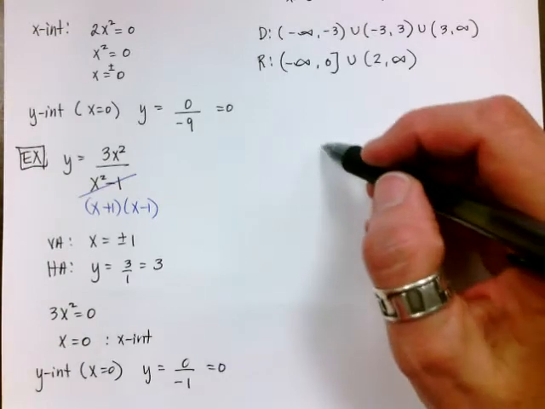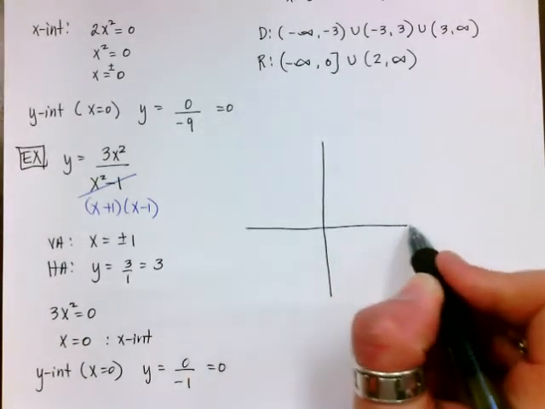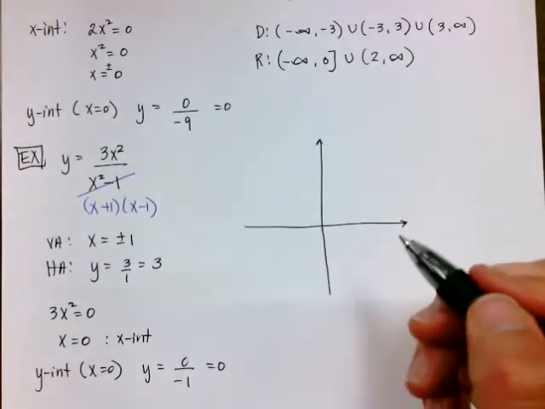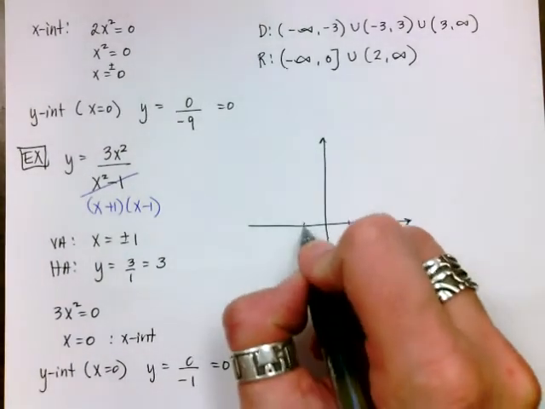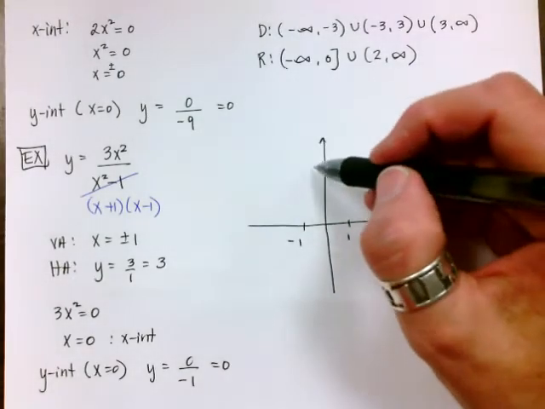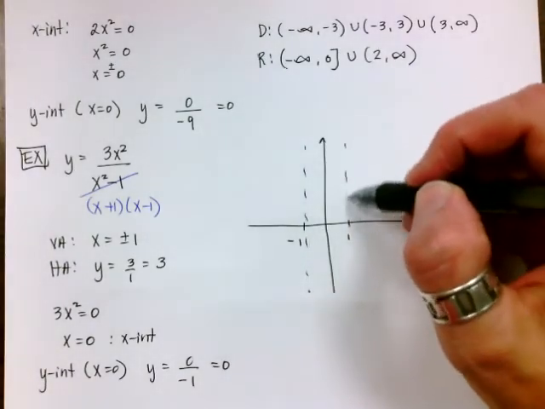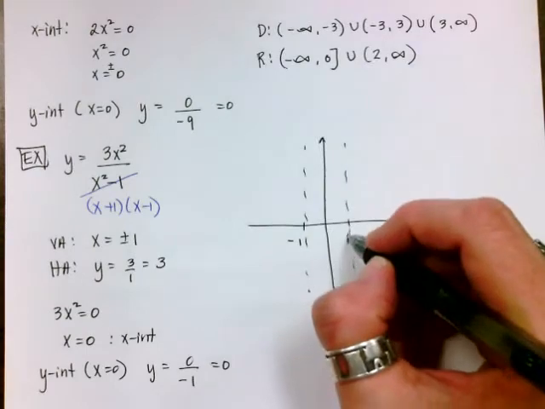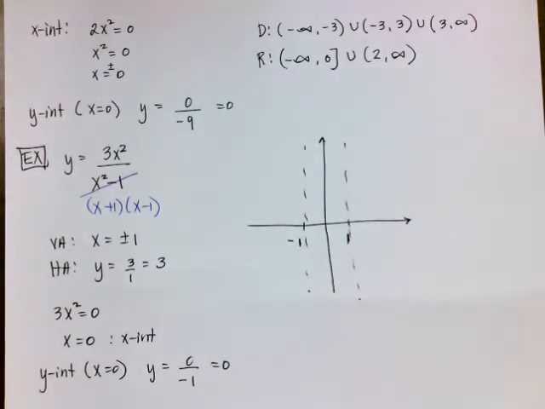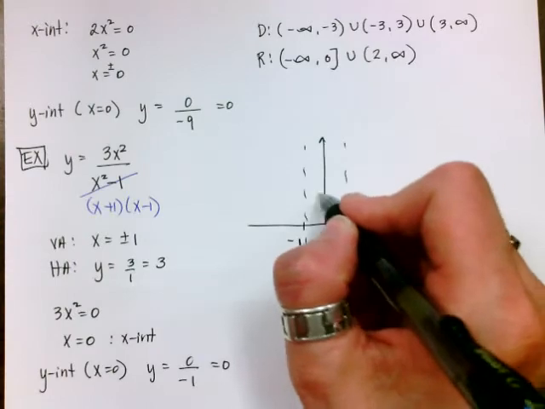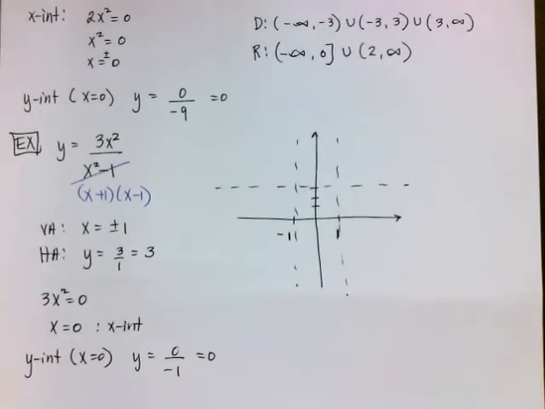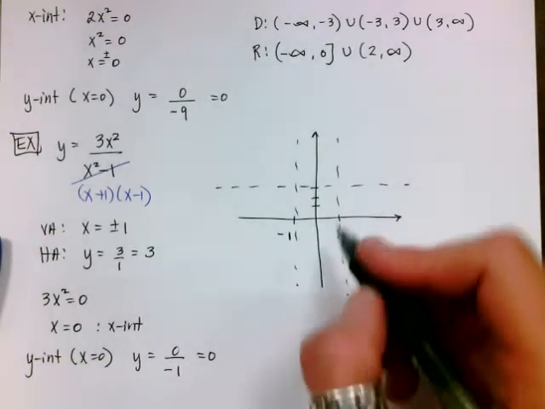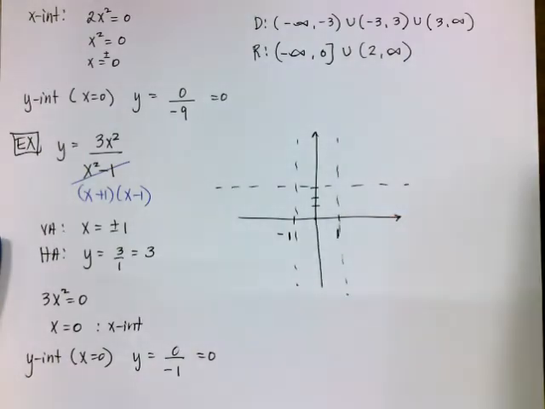Okay, so now I'm going to put on my asymptotes, and then I'm going to use my grapher to help me find the curves. I said that I had vertical asymptotes at 1 and negative 1. So I'm going to draw my two asymptotes in there, and I always need to be able to read your numbers. And then I'm going to put on my horizontal asymptote at y equals 3. I know that I have an x-intercept of 0 and a y-intercept of 0, so I know it's probably going to go through the origin, but I don't know exactly how.